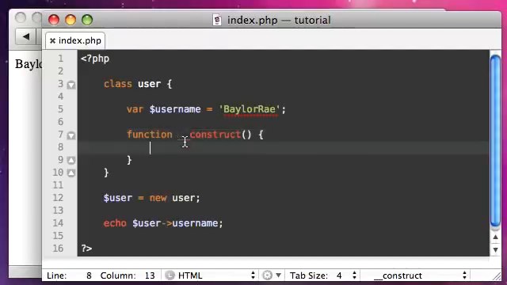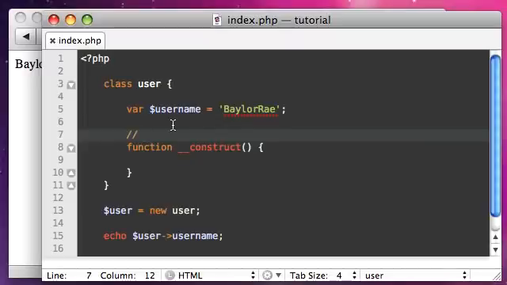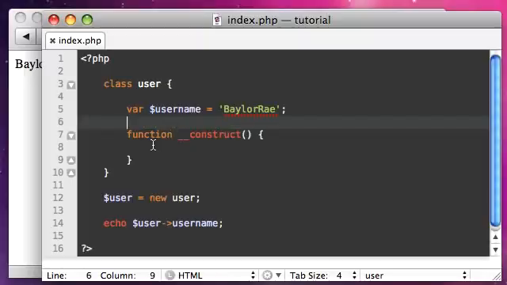Okay, just like that. And if you're using a web IDE or an editor that has syntax highlighting, where everything has its own individual color, so you can kind of look at it and know what you're doing, it should have its own custom color. Now if you want to learn more about these functions, they're called magic functions. You just go to php.net and search for class, and you can get a list of special functions that you can do. There are different functions, and I'll probably talk about them in this video so you can get a better understanding of a class.